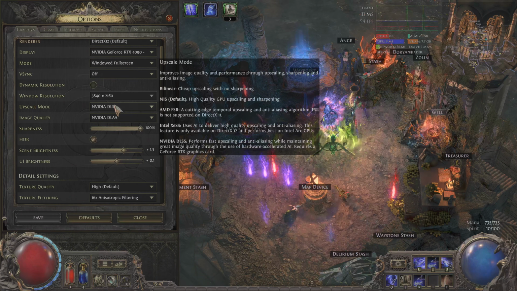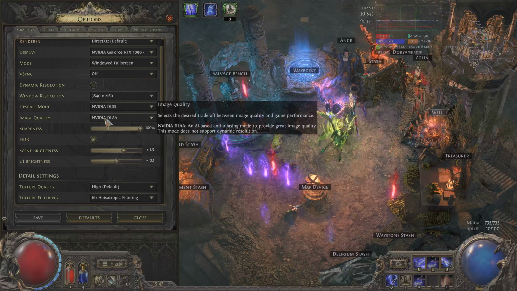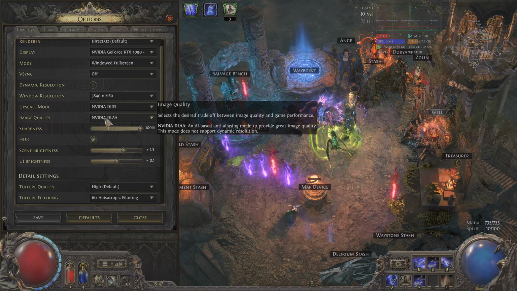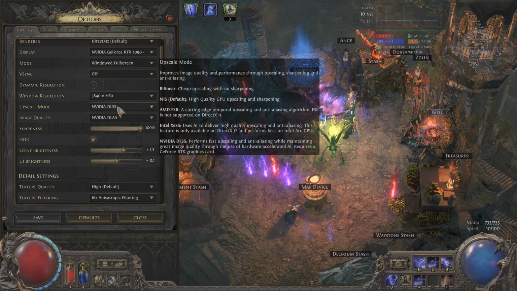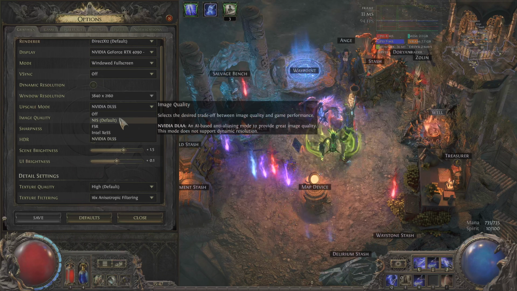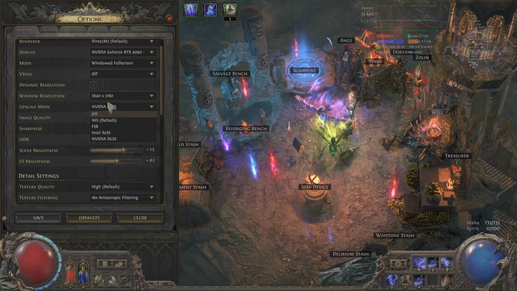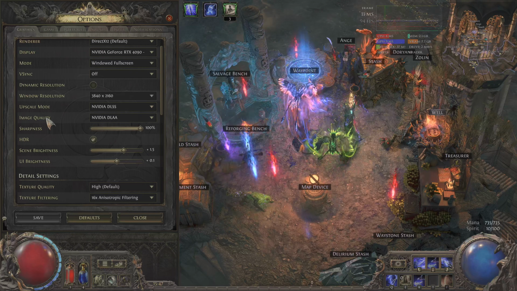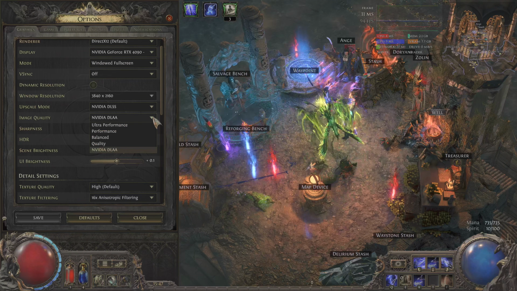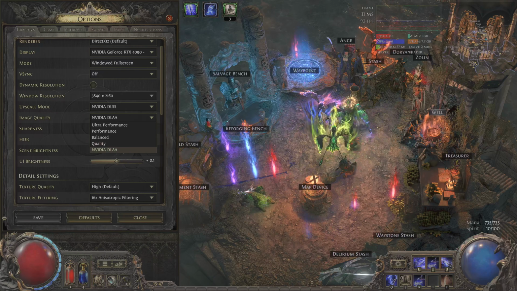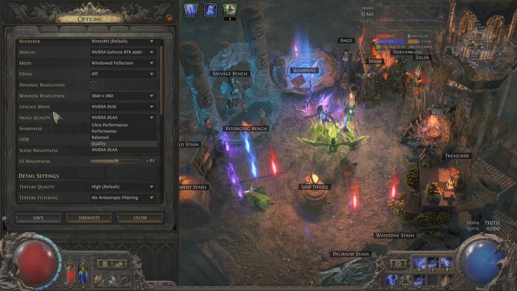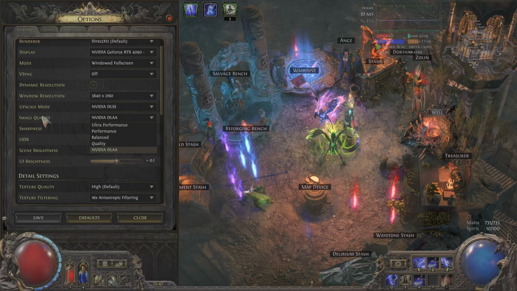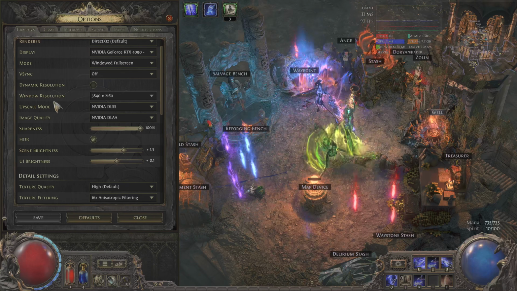You can hover over here and see it. The best and most important is the image quality. Even if you're not upscaling anything, if you turn it off, this is good because it will grant you whatever you like. But the image quality is the most important part for your visibility in the game. If you set image quality higher, it will look better even if you do not upscale.